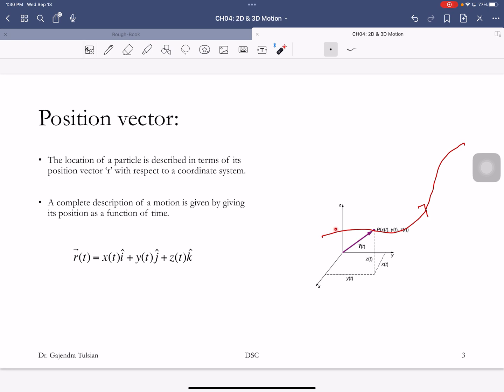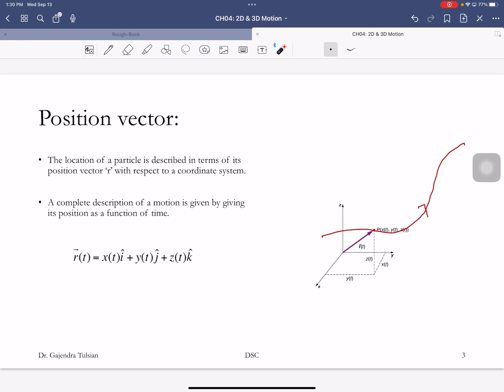If it's a 3-dimensional motion, what I need is 3 coordinates. In Cartesian coordinates, I'll need your x coordinate as a function of time, your y coordinate as a function of time, and your z coordinate as a function of time. If it was 2-dimensional motion, all I would need is 2 functions. If it was 1-dimensional, I'd need 1 coordinate as a function of time. If it was an n-dimensional motion, I'd need n functions. It's as simple as that. So if you have your position as a function of time, you have a complete description of the motion.